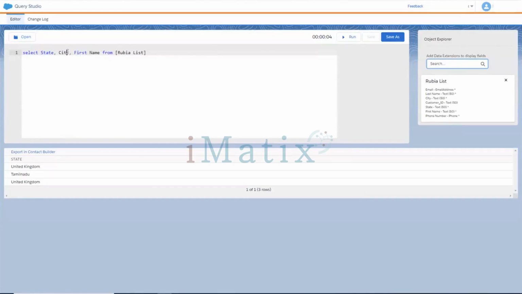Here the city is not getting highlighted now. City should not be highlighted.